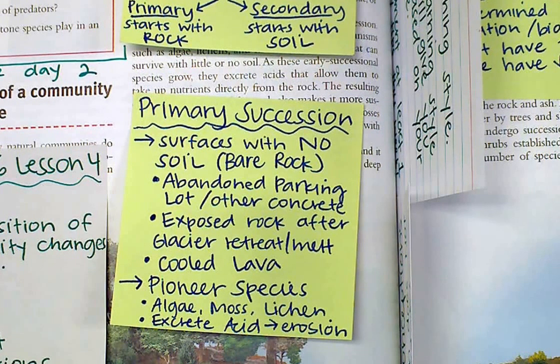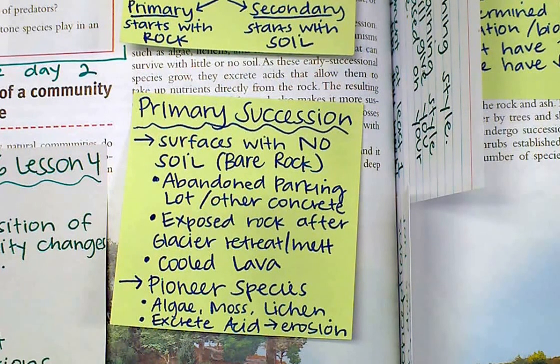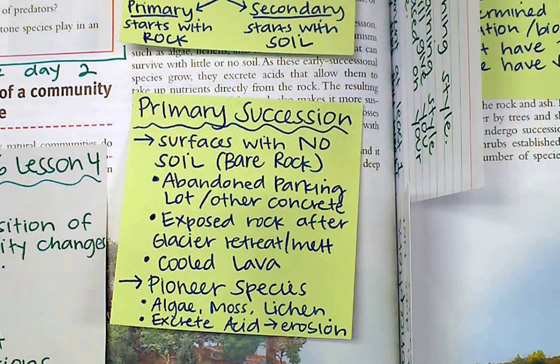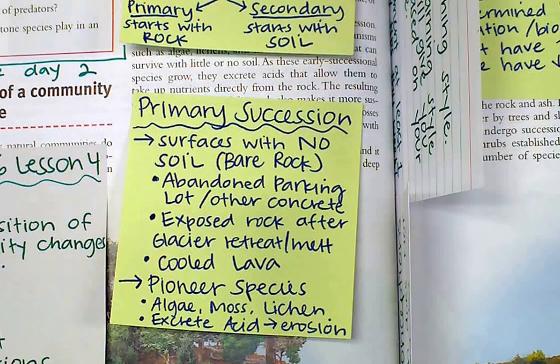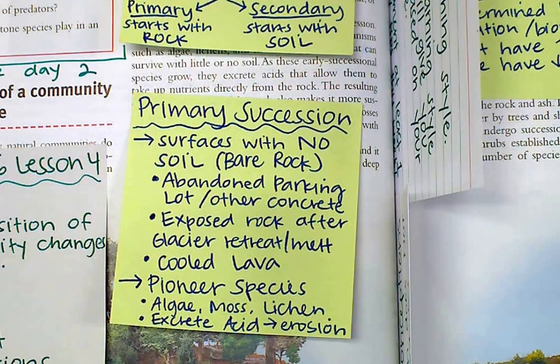Now, the first species to dominate or take over this area is going to be a group called the pioneer species. Pioneers should remind you of the olden days when the colonizers came from Britain to settle America, or you can think about them as the pioneers who first settled the West. Our pioneer species are going to be algae, moss, and lichens. Sometimes ferns are included as well.